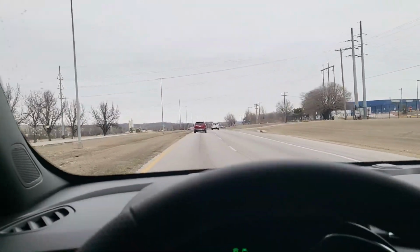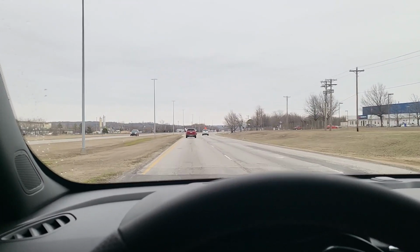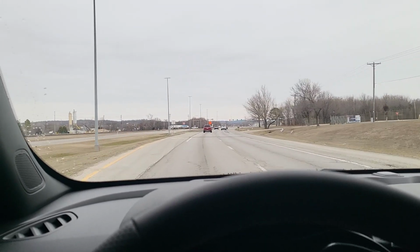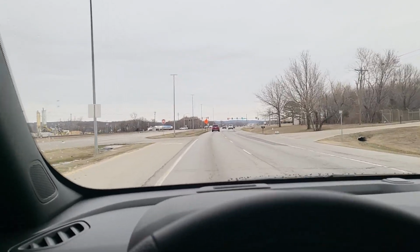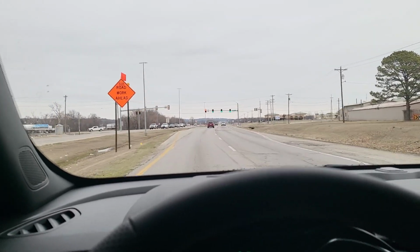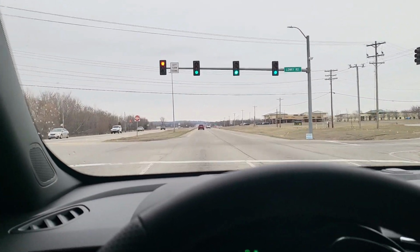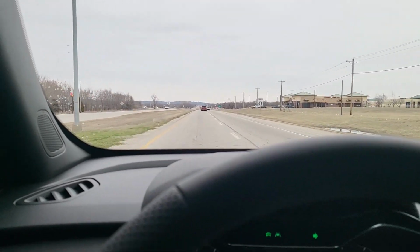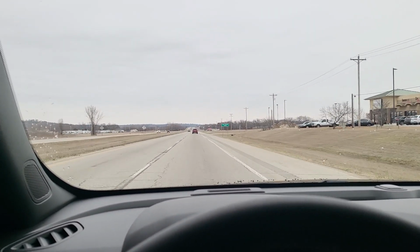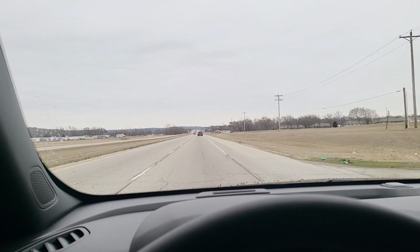First thing I noticed on the test drive, I was very leery of the CVT, but I was wanting the Trailblazer, and as I said in the other video, the color that I got, they had one at the local dealer, and none of the dealers I found in Oklahoma had any of the all-wheel drive that has the standard 9-speed transmission. So I decided, well, I'm going to test drive one with the CVT and just see how bad it is. Well, test drove it, and actually it wasn't bad at all.